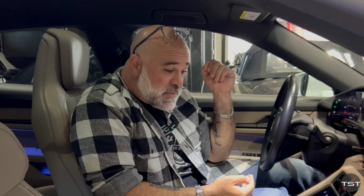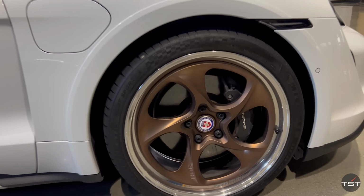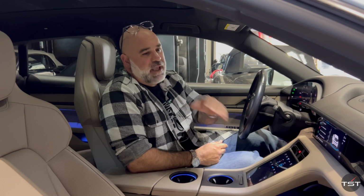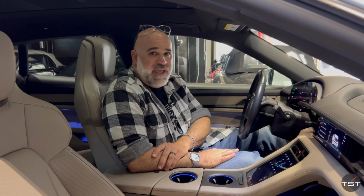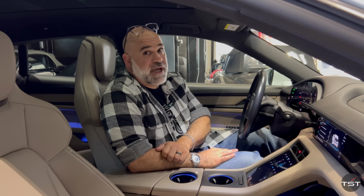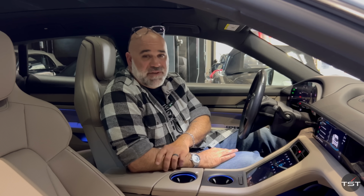There was a service that I had to do once I got to Los Angeles that was not included in either my purchase price, my CPO program, or anything, and it costs money. And it was a brake fluid flush and replacement, an inspection of my pads, and a replacement of my cabin air filter, which I realized after the fires was probably a good idea anyway, and that cost just about $750.